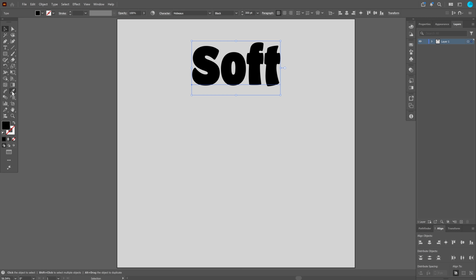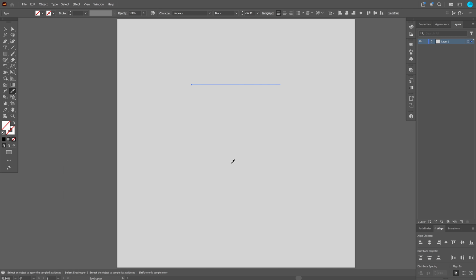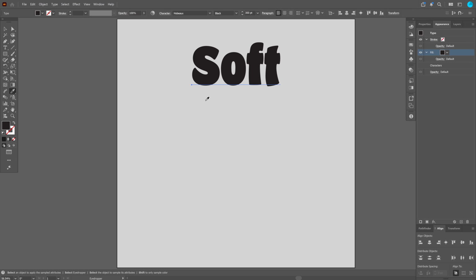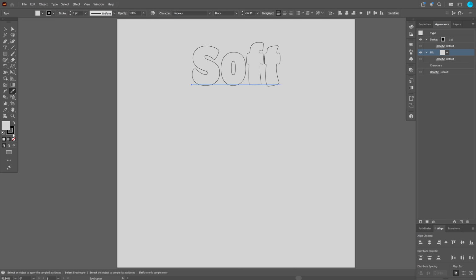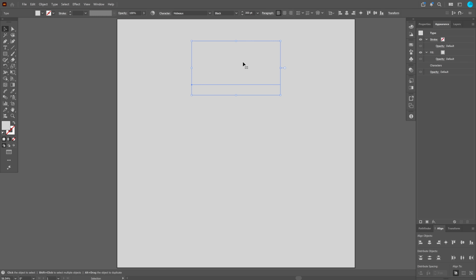The next thing is to change its color, and I'm going to match it with the background. This is very important, but I'm not going to do it from the fill and stroke, the default one. I'm going to set it to none, and I'm going to come here on the right hand side to the appearance panel. And I'm going to add a fill from here. And I will change this color to that of the background. So it has a stroke applied to it. I'm going to remove it. So we have our text here. It's not visible at the moment because of the same color.